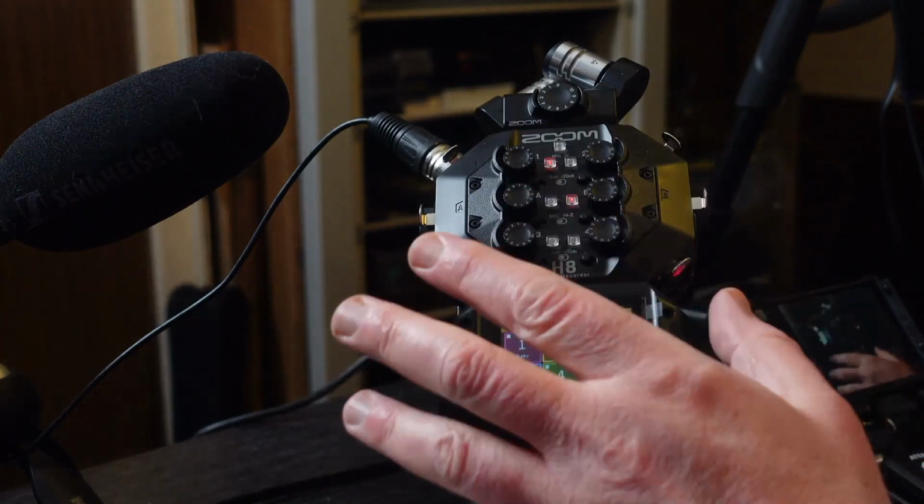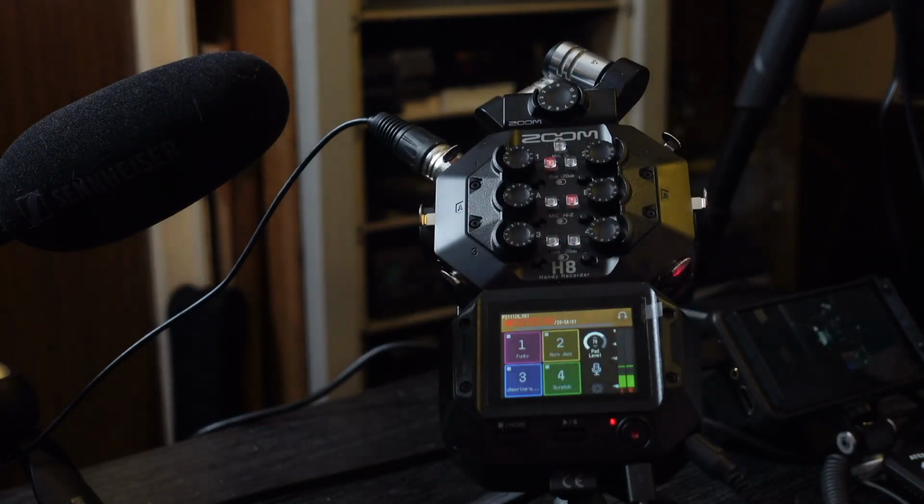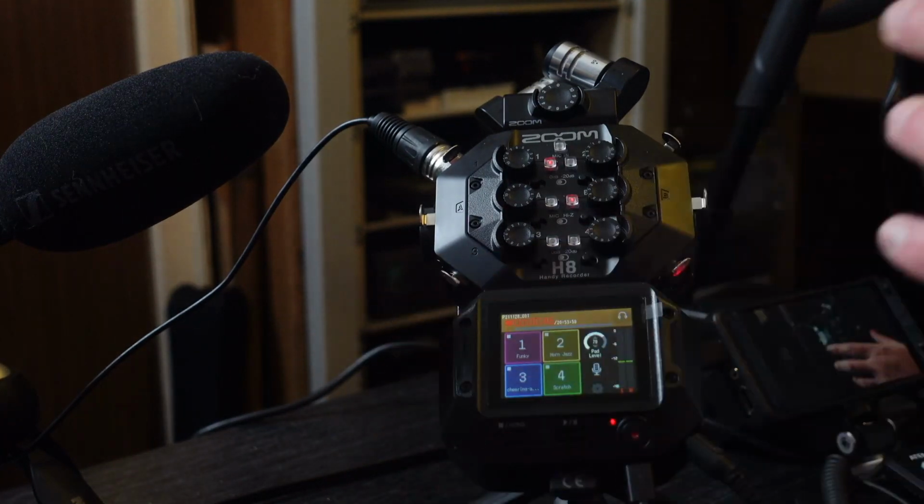Now, one useful thing with this piece of kit is that with the SD card, it will record all the individual channels and the master mix as well, and that is great. So when you look at the SD card, there'll be various tracks. It actually says track 1, track 2, track 3, and so on and so forth. And then I think it says LTR or LR, I can't remember now, but it gives you a master output. So if you only want to take that master output, you don't want to muck around with each individual track, you can do that. And that comes straight off the SD card.